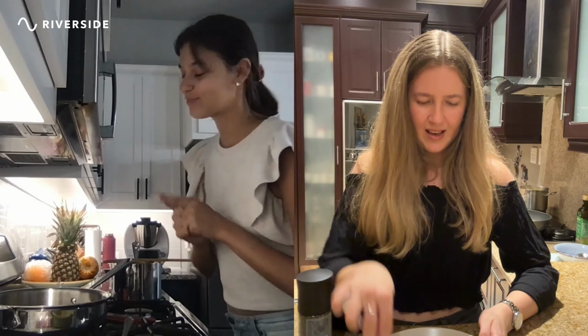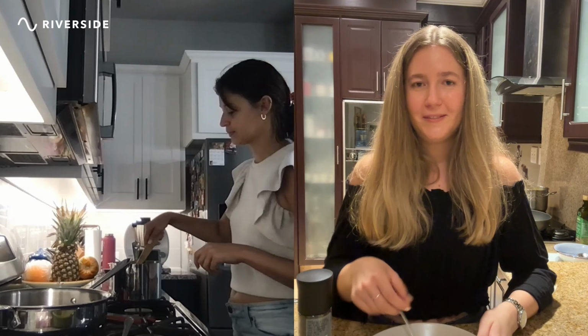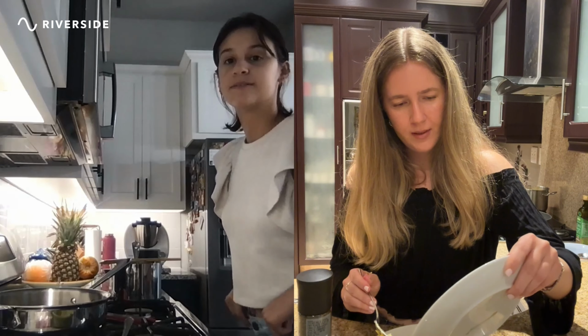The key for this pasta is you do not add salt. There is no reason to add salt because the pancetta is already salty and greasy. That's where the salt comes from. You will only use pepper. It's going to look really yellow, like a paste. I'm going to add a bit more Parmesan.